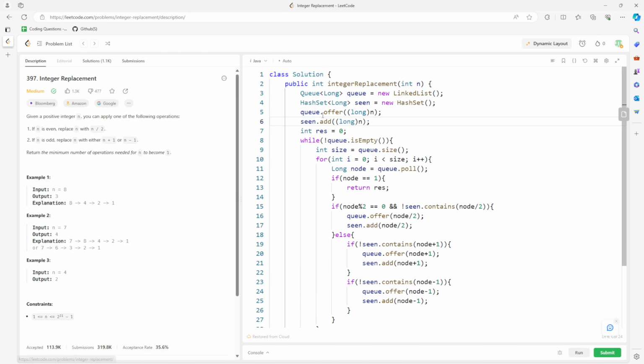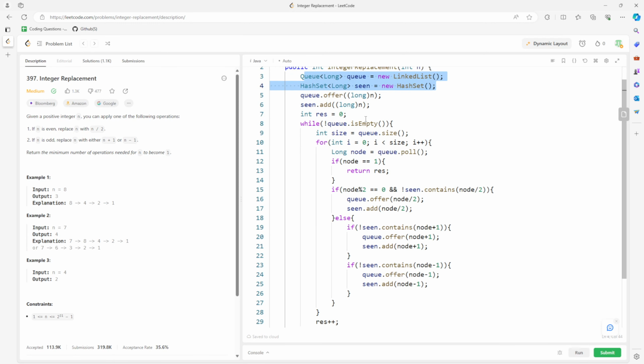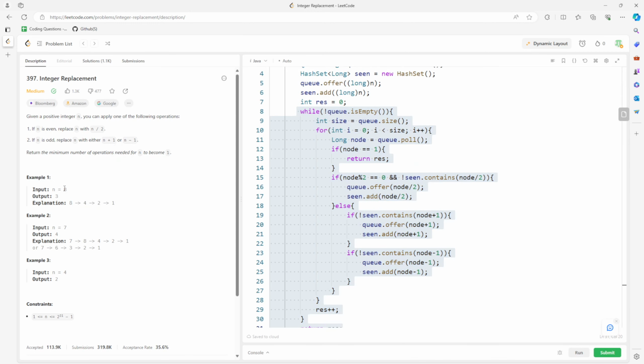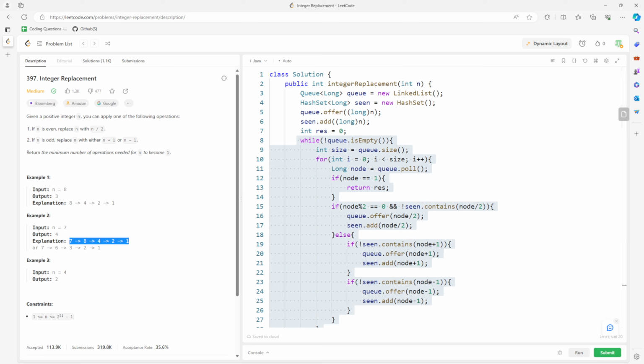Alright, cool. So time and space. Space: you can have numbers in the queue or set. It doesn't matter if it's 2n or 3n, it's all O of n in big O notation. Time is this guy. If you notice, it's most likely log base 2 of n. There are about 5 elements here, but it doesn't matter because it's close enough to log base 2 of n. So this will be a solution. If you have a question, leave a comment. See you next time. Bye.